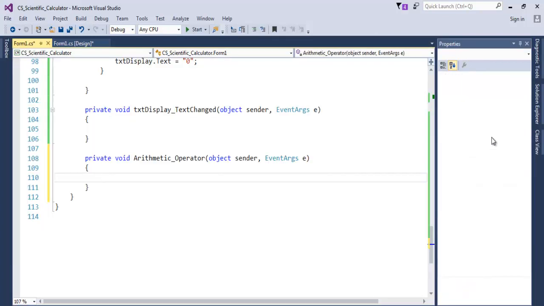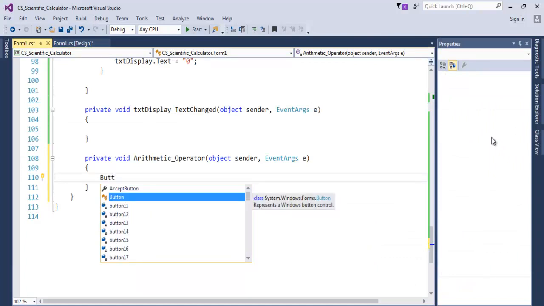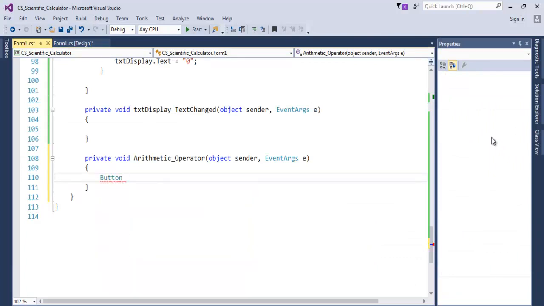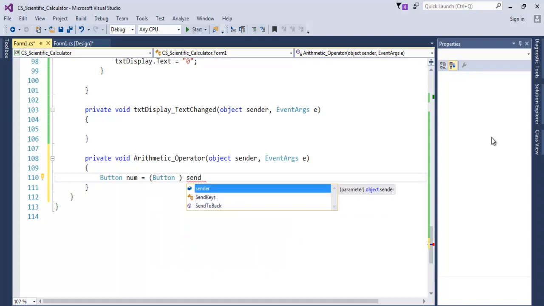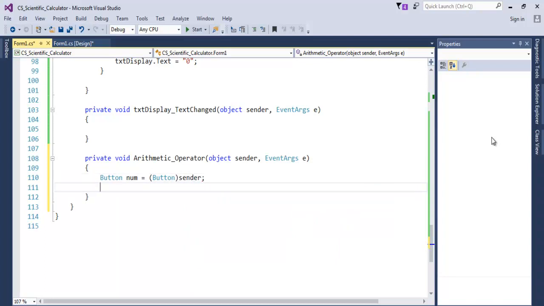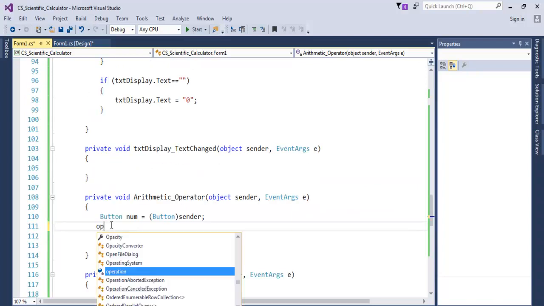Press enter, and let's declare an object. Let's create an object. I'll call it num equals button sender.